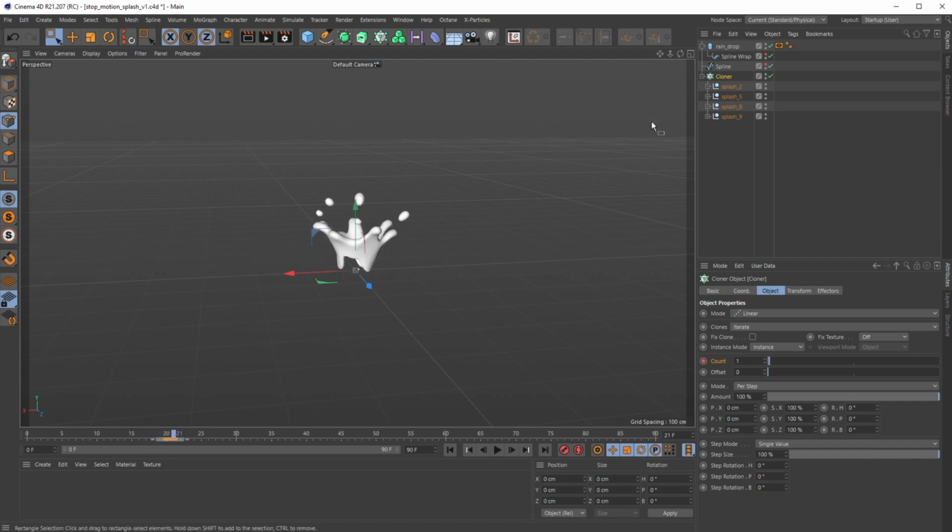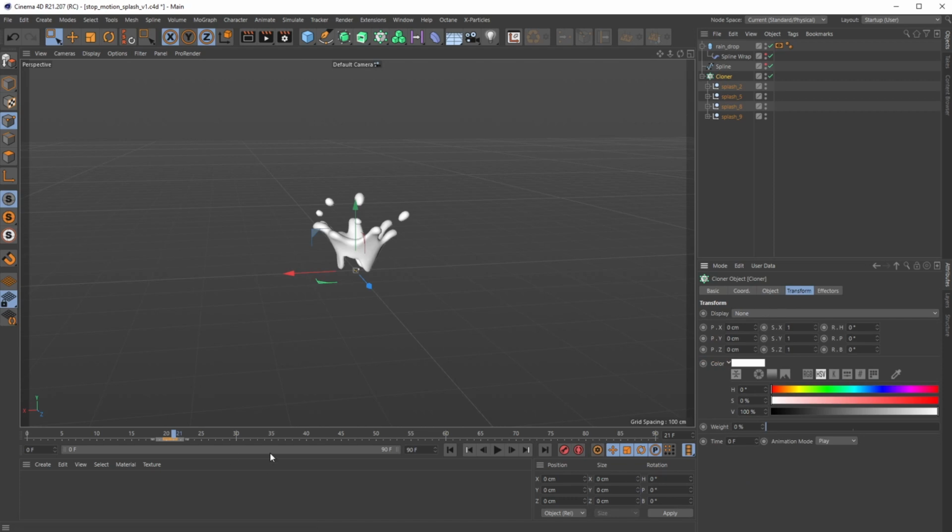Which looks pretty nice. But what I want to do here is in transform, I want to have this initial splash object scale since it feels pretty intense to immediately go to this. So on 21, let's set this whole cloner object scale in the transform tab to 0.8. So it's a little bit smaller. I'm going to keyframe all of those. And then on 22, let's change it back to 1. So that way it gets a little bit bigger, comes down. You get that nice little scale happening.